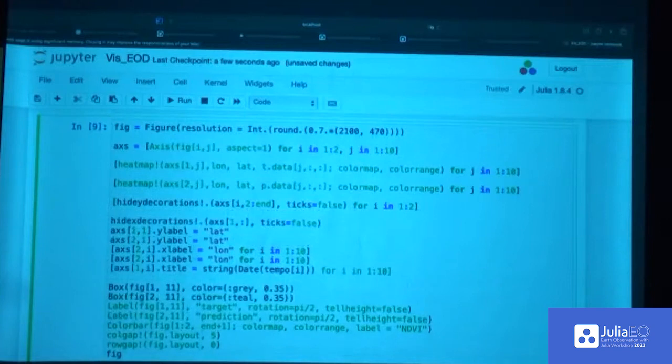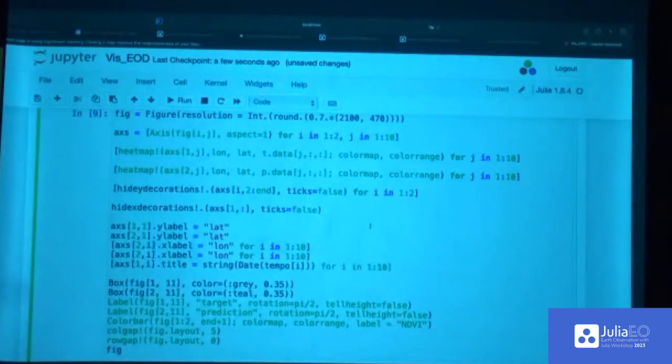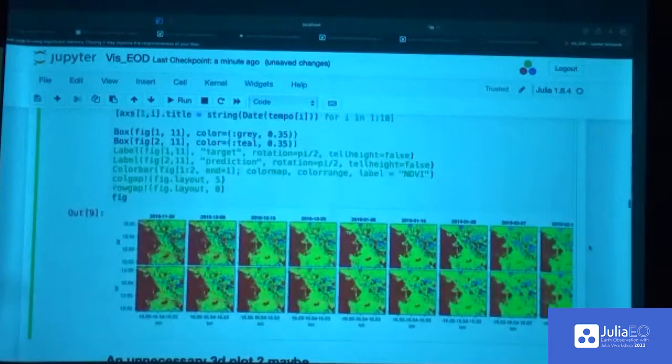I hide the decorations. Now for column 2 until the end, so that you hide all the Y decorations. And then you say, for the X decorations, hide all the ones for row number 1. Okay, so that's the thing that you can see here at the bottom. You don't have any decorations for the Y-axis from column 2, and you don't have any X decorations for row number 1.